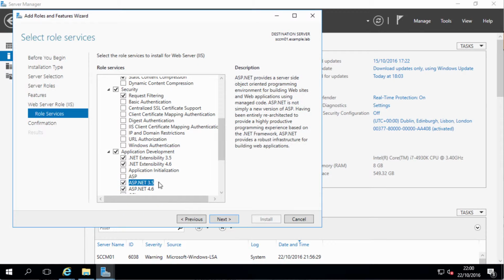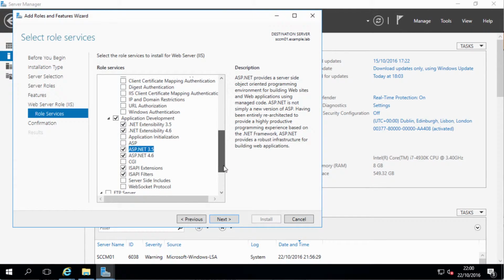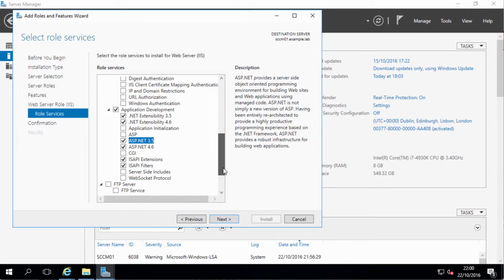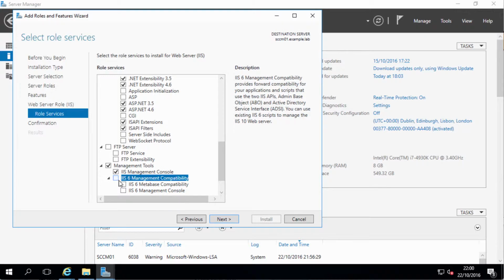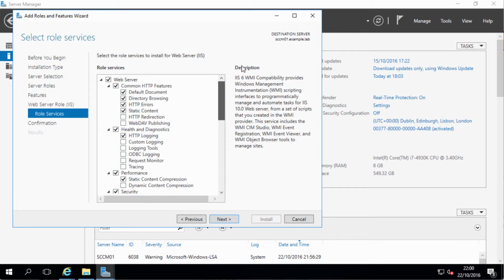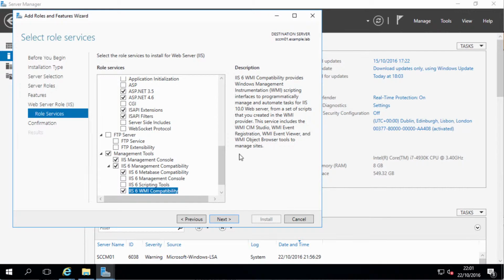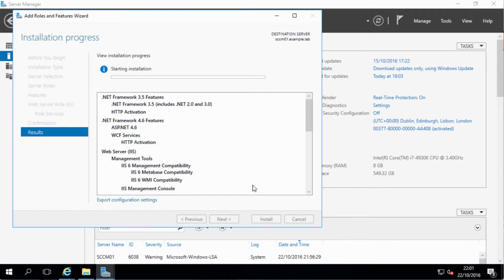ASP.NET 3.5 and 4.6 as well. We need the ISAPI extensions, which are already selected, and we need the IIS 6 Metabase compatibility and the WMI compatibility. So if we select all of those off, we should be good to go.